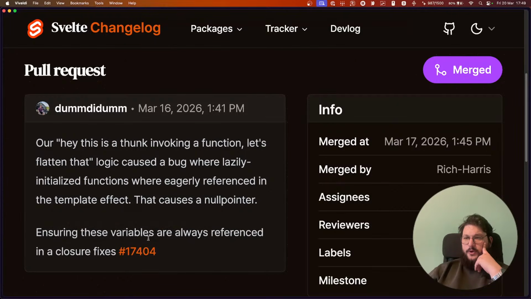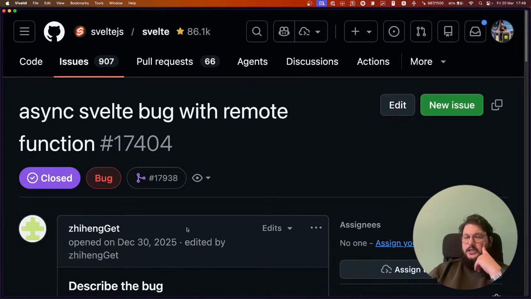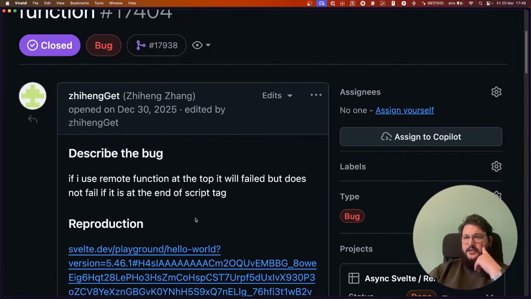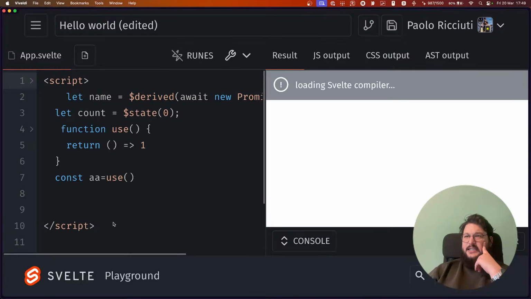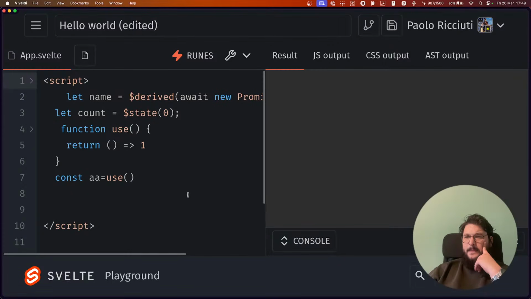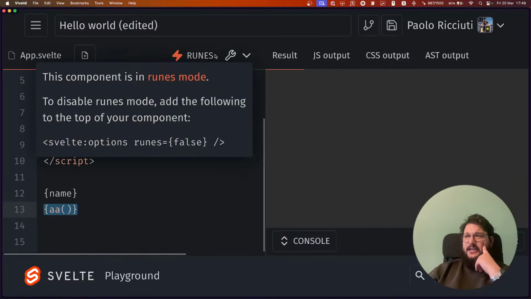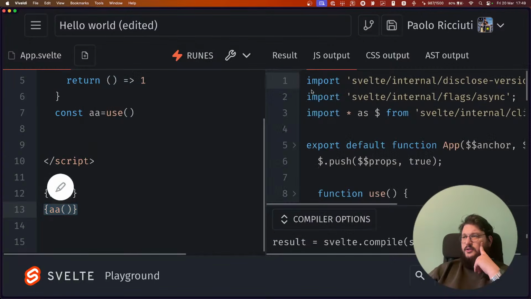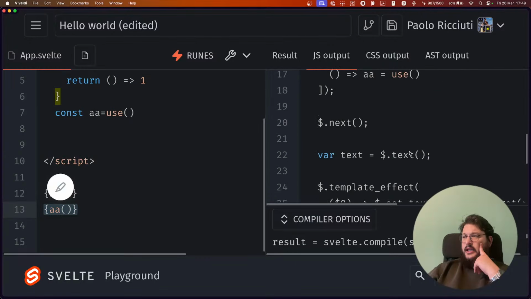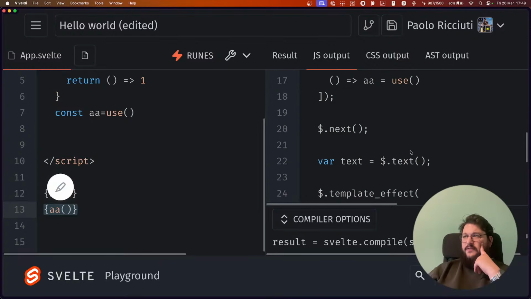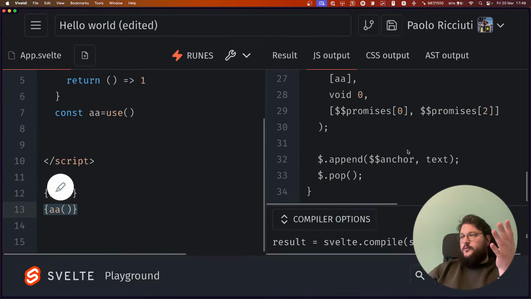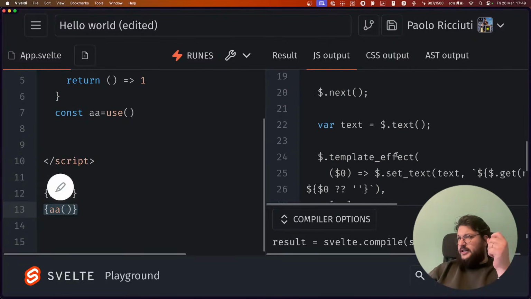That caused a null pointer exception. It was invoking the function before it was declared, basically.